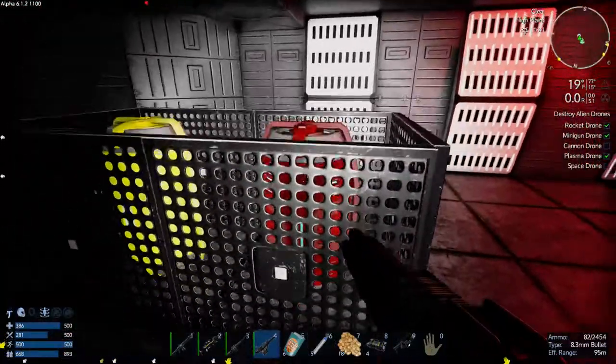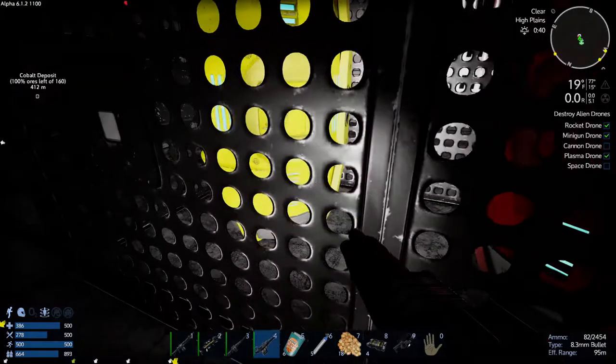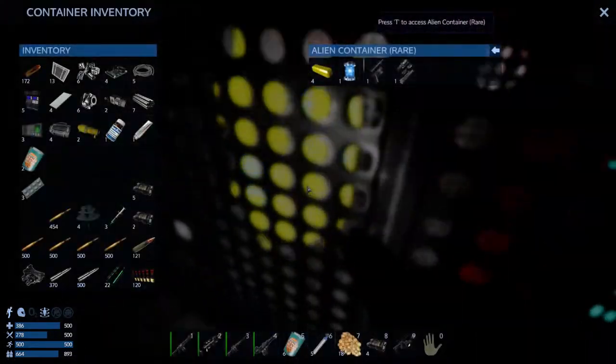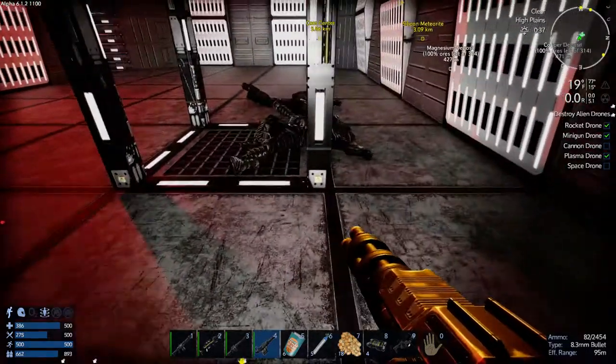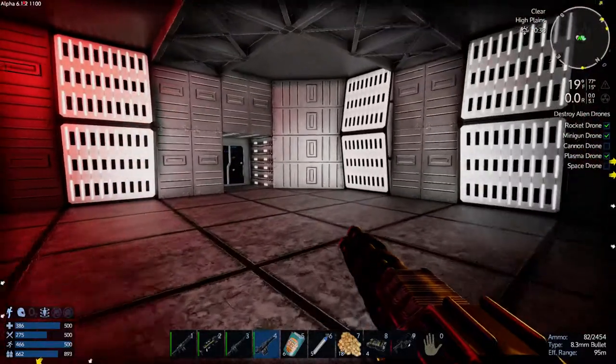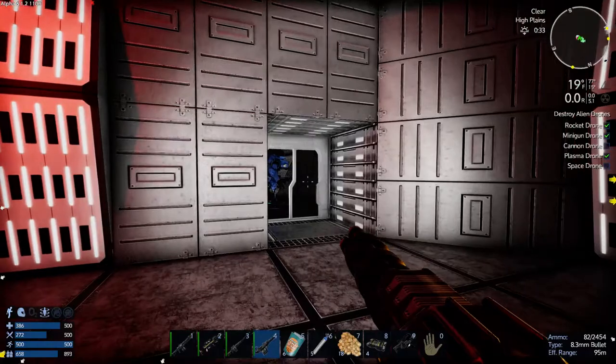Okay, what's in the red? Damn. Lots of gold. Final. No, crap. I don't need either one of those. Alright, hold on just a second. Okay.